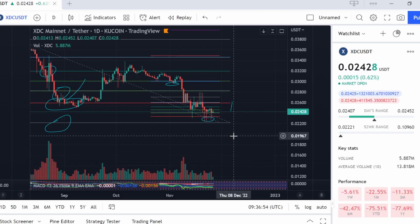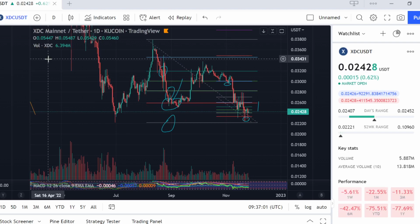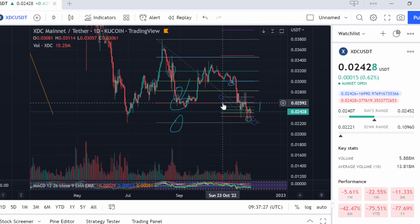But for those that are perhaps already within XDC and missed out on the boat in the early stages of its launch and the path it's taken over the last couple of years, you'll probably be very happy to still be seeing these kinds of price points, considering 2.0 is on the verge of release fully. I'm sure that's going to take some more time, of course, but as we develop blockchain and advance this to the next phases and develop a new financial system over the next 2-3 years, this is where I see the light at the end of the tunnel and the gigantic opportunity at these early stages.